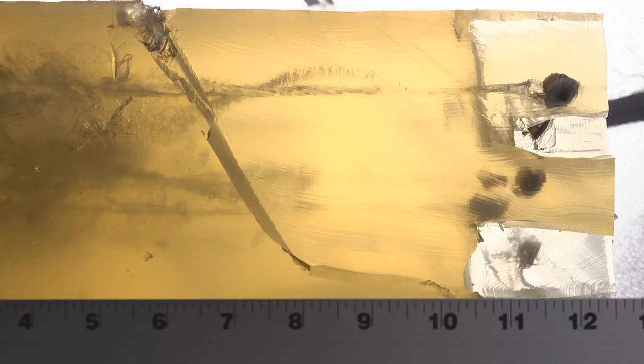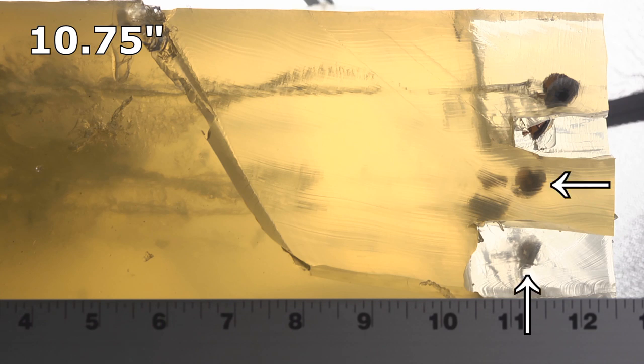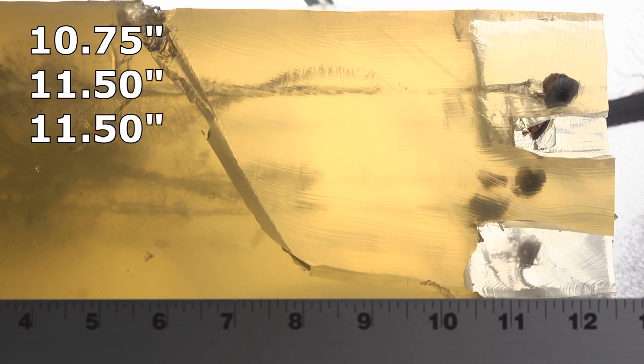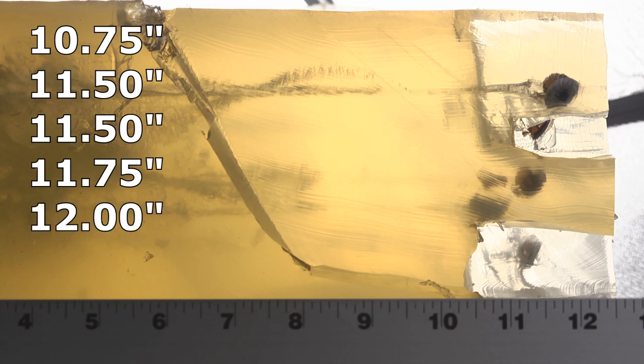Well this is certainly a surprise. In the denim the bullets stayed together a lot better. We don't see nearly as much of the fragmentation. Penetration was not any better though. Normally we see if the hollow point cavity gets plugged, the bullets will travel further through the denim than they would in the bear gel, but in this case they're actually a little bit shorter. Shortest bullet came in at 10 and three quarters. Then we had two at 11 and a half, one at 11 and three quarters, and the furthest bullet just made it to 12 inches. So even though the bullets stayed together, it's close but it's disappointing.